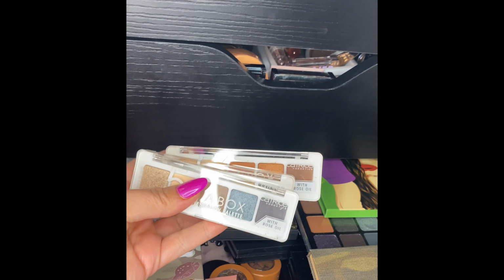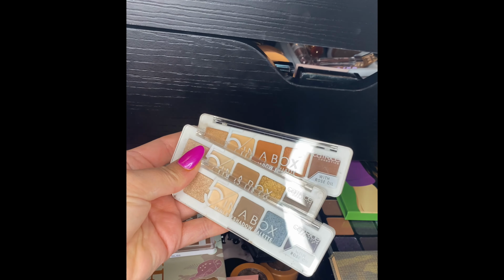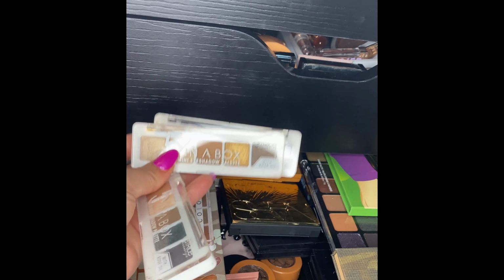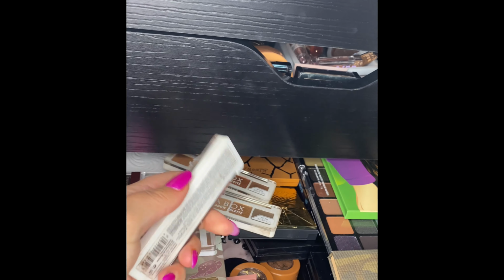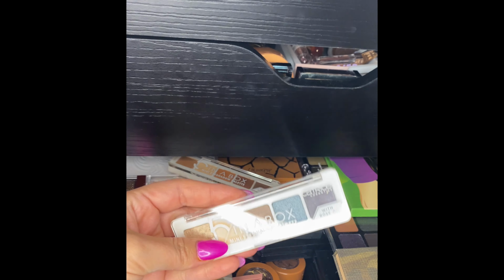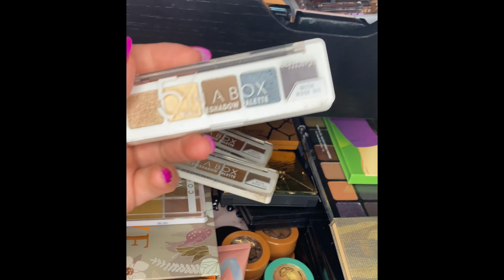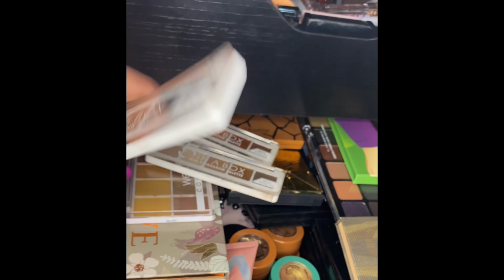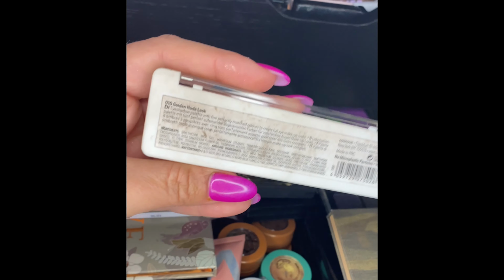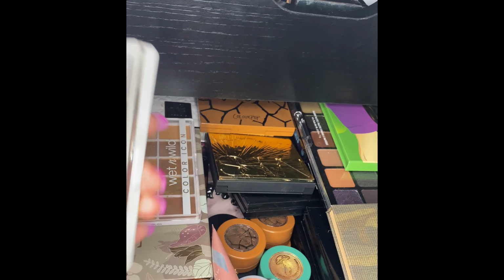And then I also got, hang on, let me find them. Okay, here they are. I got some of the Catrice 5 in a box mini eyeshadow palettes. I actually got the other one too. It was a rosy color, but every one of my orders from ultabeauty.com comes just smashed. I cannot believe actually that these were intact. So I don't know that I'll use all of these. I know this is a lot of eyeshadow to pull in, but I'm hoping I get to use these. So I have modern smoky look, golden nude look, and warm spice look. So I'm gonna pull those in.